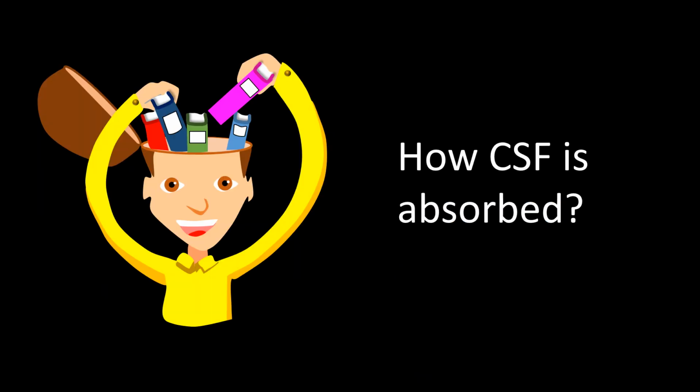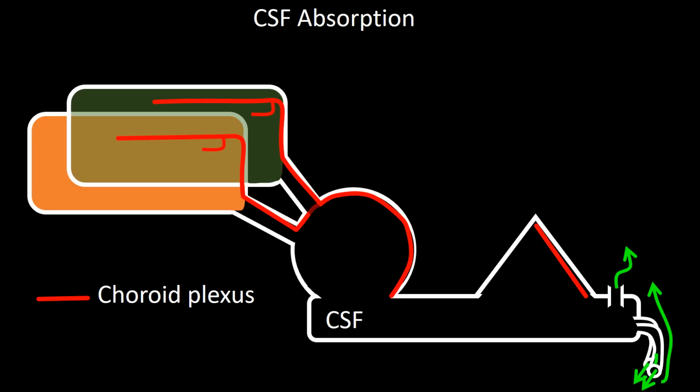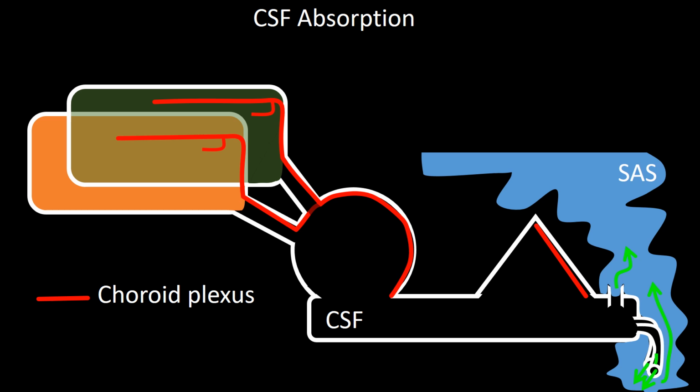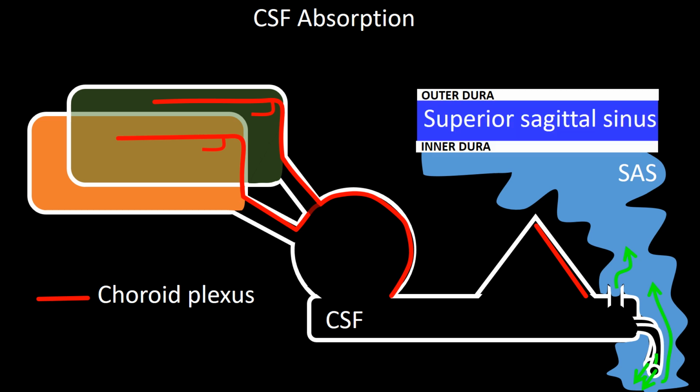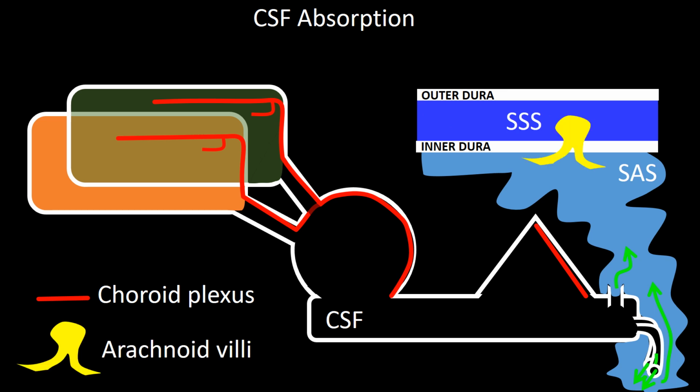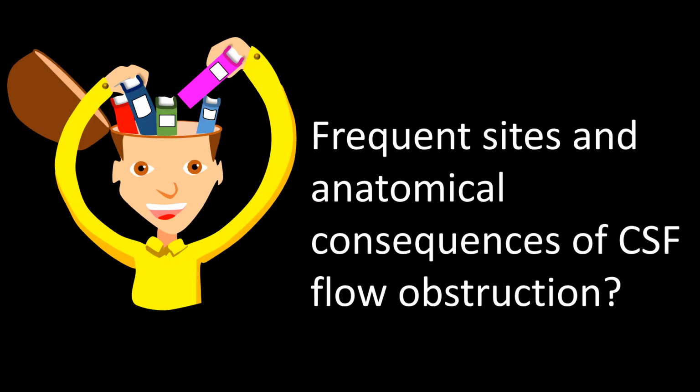In this video, we will only describe the classical explanation for CSF reabsorption. This issue will be discussed further in a video titled The Ventricular System Part 2. After CSF leaves the ventricular system, it circulates in the subarachnoid space and cisterns and travels in the direction of the superior sagittal sinus, often known as the SSS. There, the arachnoid granulations or villi are maximally represented, as we mentioned earlier in this talk. It is through these structures that the CSF enters the venous circulation at a rate of 150 ml per 6 to 8 hours. We will finish this talk by talking about frequent sites and anatomical consequences of CSF obstructions.